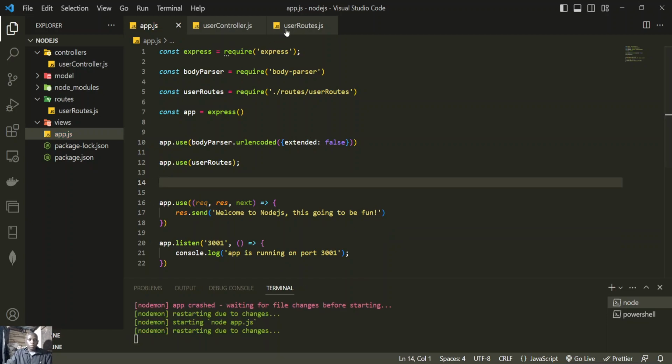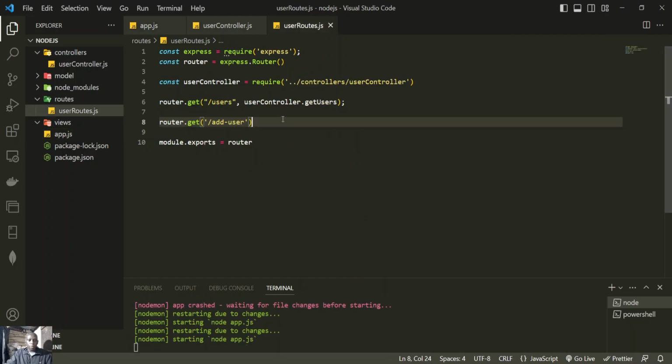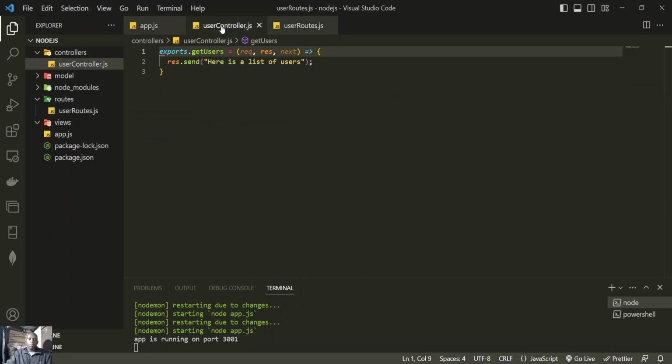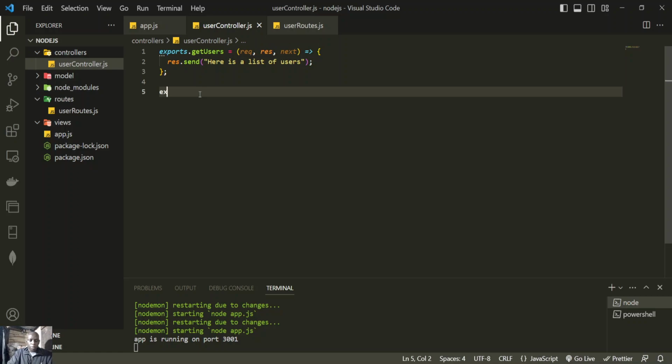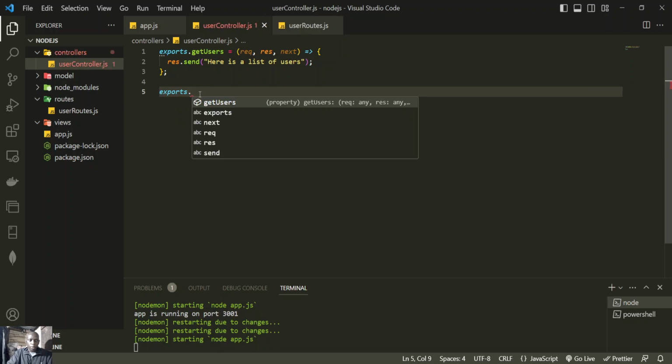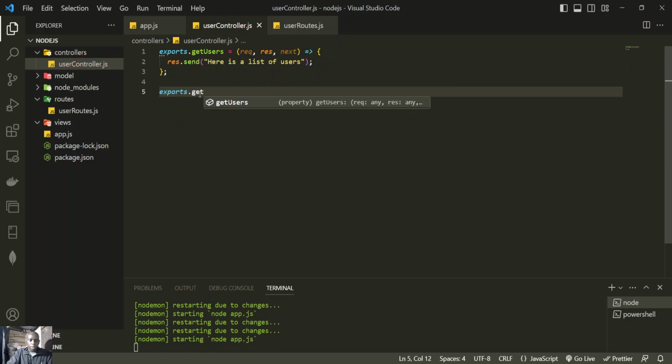So if we go back to the routes, actually, let's go back to the controller and then create another action. For this one, we can use exports.getAddUser, because this is the page which will present something like a form for maybe an admin to add a user into the database.